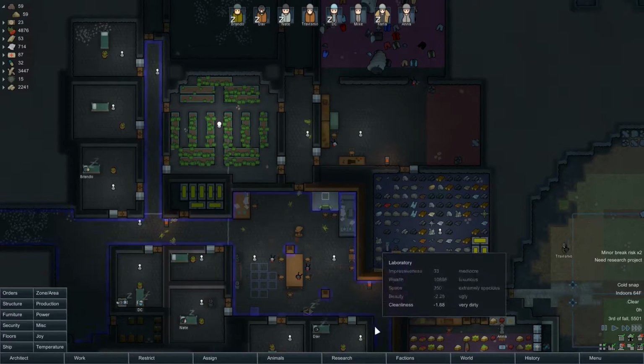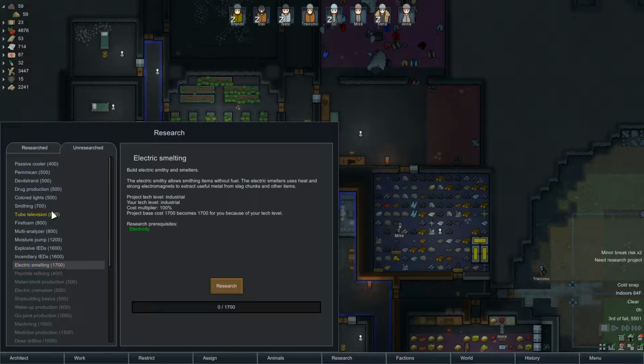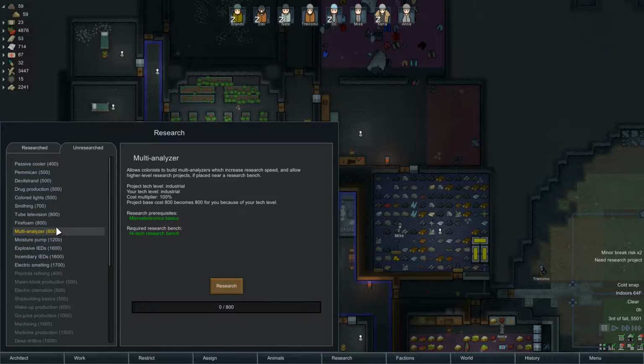Not quite sure why. Also, we had just finished hospital beds, so we are at the point where we need to decide. We are looking at potentially electric smelting, smithing, incendiary IEDs. These are associated with artillery shells. Currently, I don't think we have the ability to build an artillery shell launcher. We have not gotten attacked by anybody with one yet. Does not mean that that won't happen.